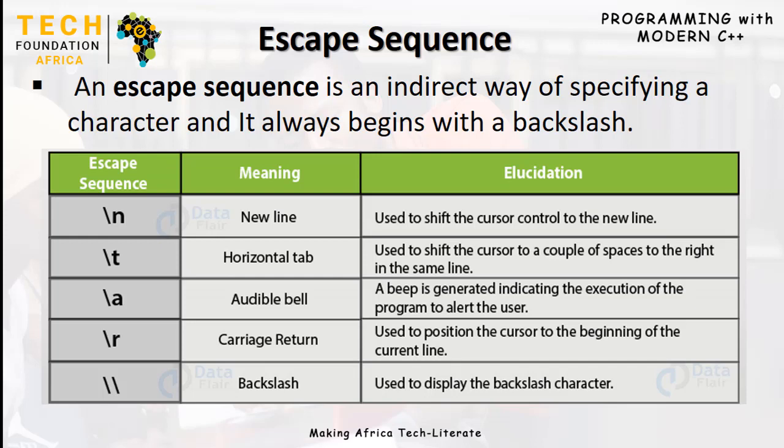These are the common escape sequences. With \n, the compiler will interpret it as a new line. \t is a horizontal tab, like pressing the tab key on your keyboard. Then we have \a, which will give you an audible bell sound, the default beep sound on your operating system. Then we also have \r for carriage return. Those who have seen a typewriter before will remember there was a button that, if you pressed it, the paper would reset to the beginning position. That's how carriage return works.